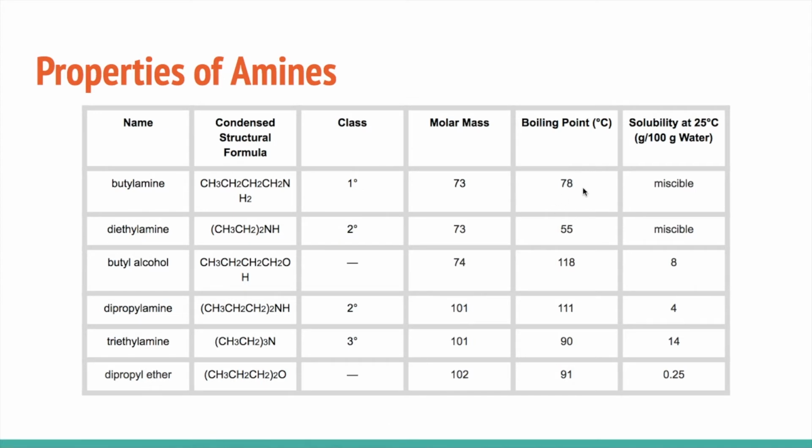As you can see, they're all pretty high. They're all in degrees Celsius. So even though the hydrogen bonds are weaker than the OH bonds found in alcohols, they are a lot stronger than bonds between alkanes or hydrocarbon chains. So therefore it's going to have a lower boiling point than molecules with OH bonds, but it's going to have a higher boiling point than hydrocarbons.